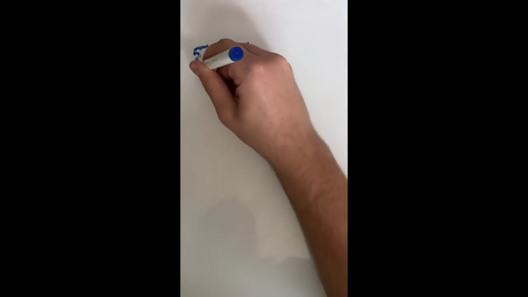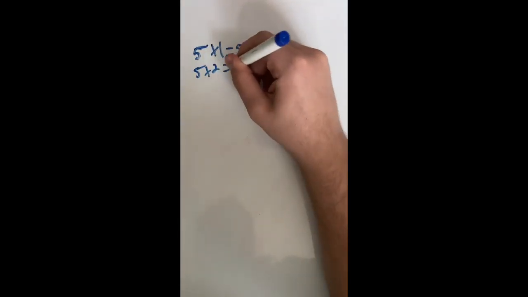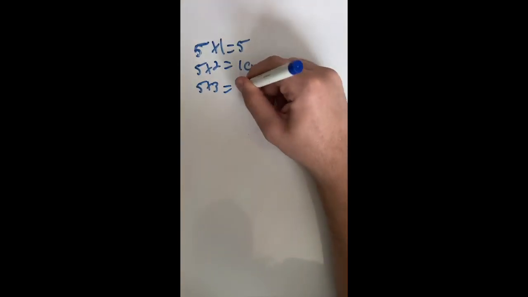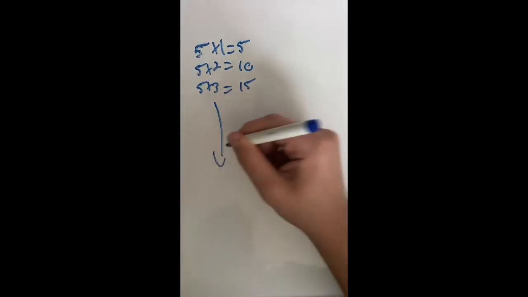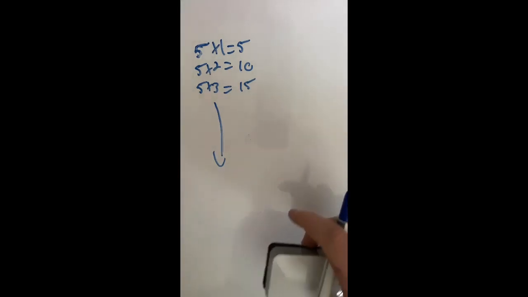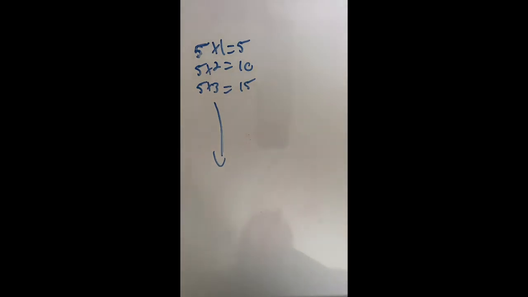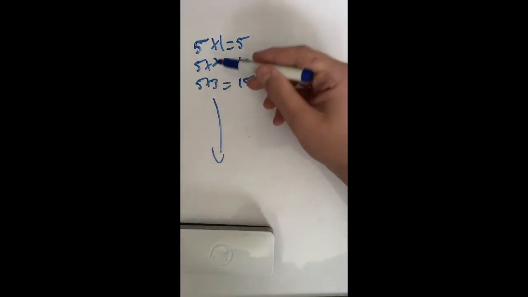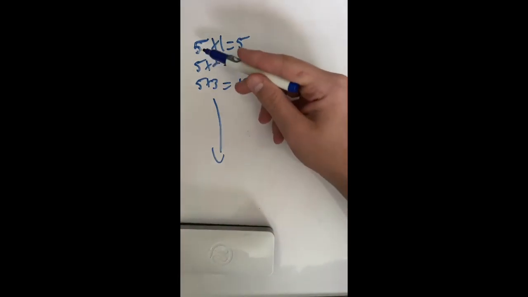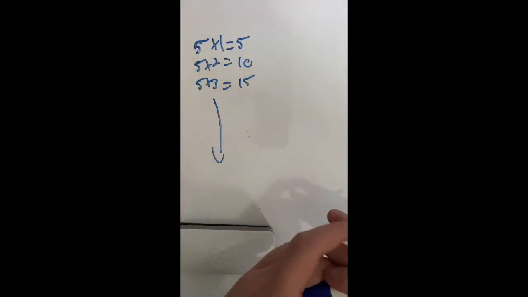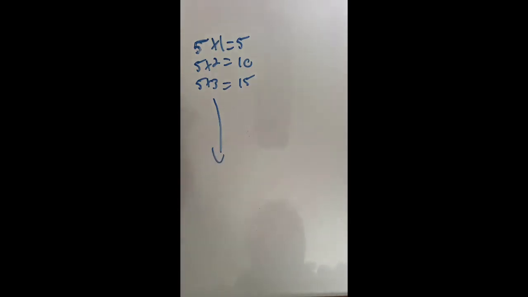The next multiple, 5 times 2 is 10. 5 times 3 is 15. And you keep going. You could keep going forever. You could go to 5 times 10,535,640. It does not matter. You could have an infinite amount of multiples because this number right here can just keep getting bigger. So you could have 5 times however many you could want. There is an infinite amount of multiples. Kind of funny to think about that, but there's a ton of multiple possibilities.